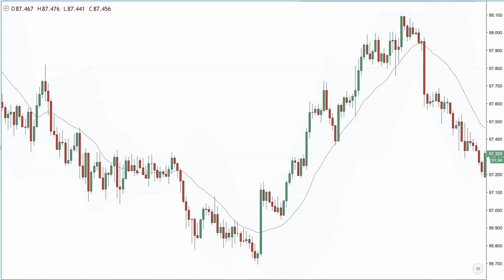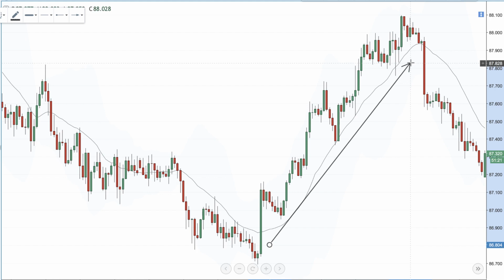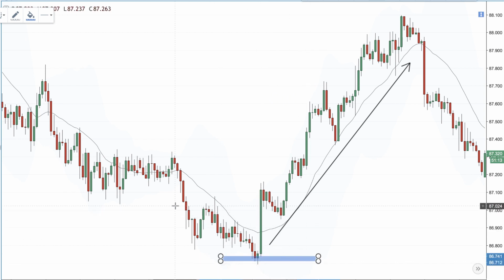So classic Dow theory, if you are not aware, means that an uptrend is existent if price is making higher highs and higher lows. This we can see very nicely here on the right hand side. Price was making higher highs and higher lows all the way throughout this uptrend. I can show what this means. So here's the ultimate low. Then we broke the previous swing high here. So now we are in an uptrend.